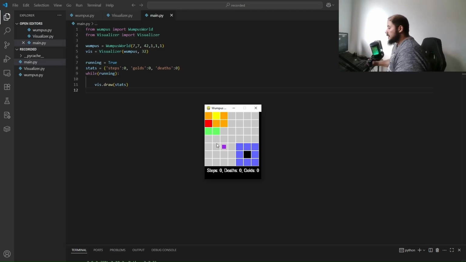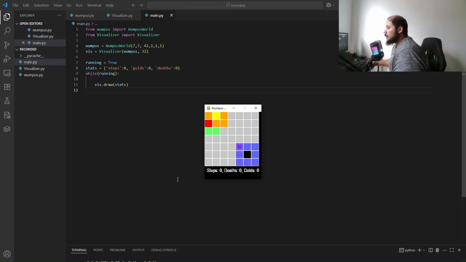So what we said is that the agent is going to see only the observation on the same cell that they are, right? Meaning that the model is going to be able to here sense nothing. So it's going to be a vector of 0, 0, 0, where the entries are breeze, stench, and gold. This is how I defined it, and this is how the Wumpus World defines it. So here it will be 0, 0, 0, here it will be 0, 0, 0, and then here it will be 1 for stench and 0 for everything else. Here there's going to be a stench and a light. Unfortunately, we can only show one color in the visualization, so light currently has the higher precedence. And here it will be only a breeze.